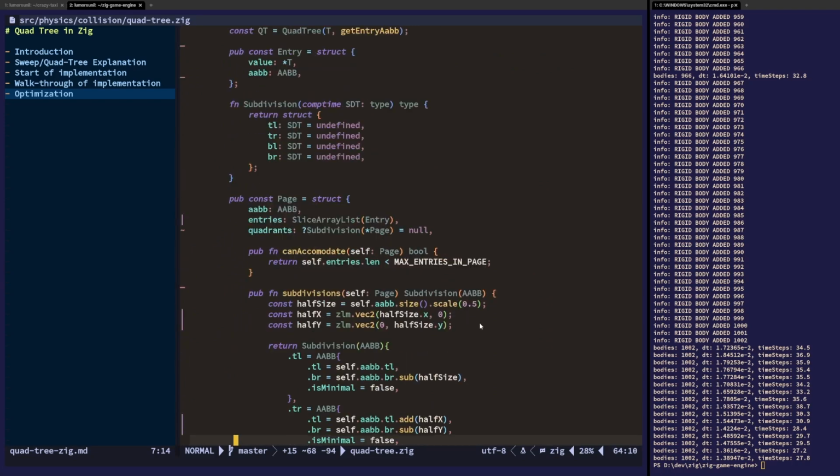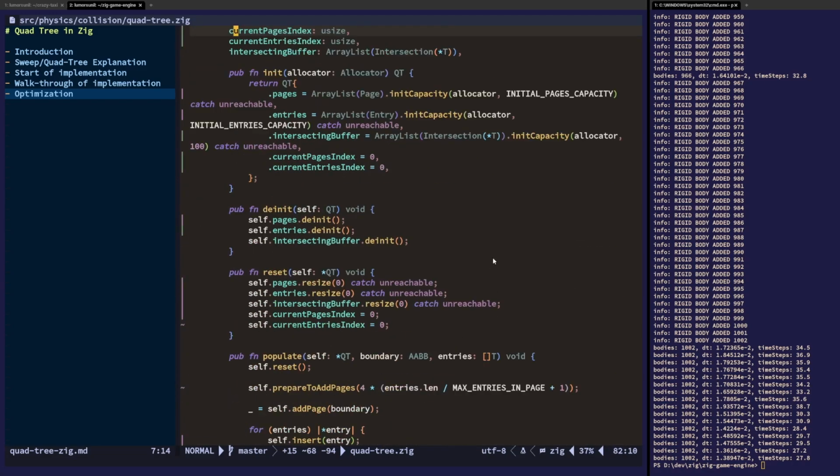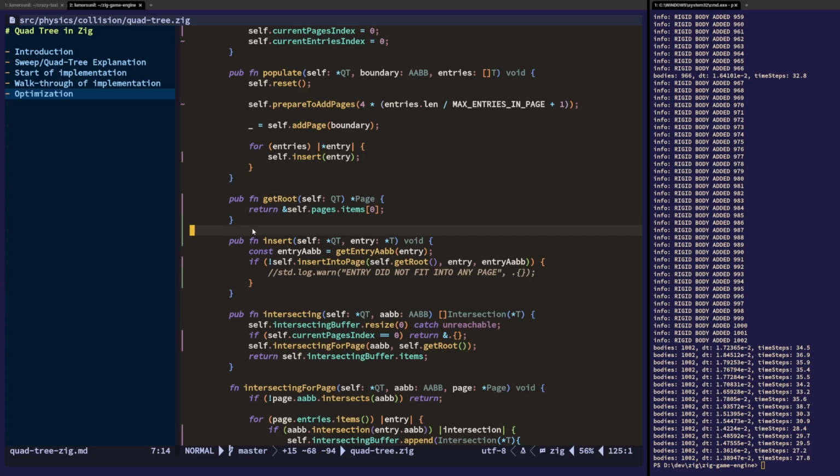The idea is that you don't have to do as many checks as you would otherwise, because each call to the intersection will have to check against everything else. But if you do it one by one, right after you just inserted something, then you cut down on the number of checks that you need to do. And you can only do this in this kind of static quad tree, where you build the quad tree from everything each frame, and then you rebuild it every frame.